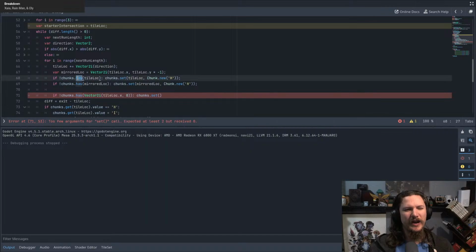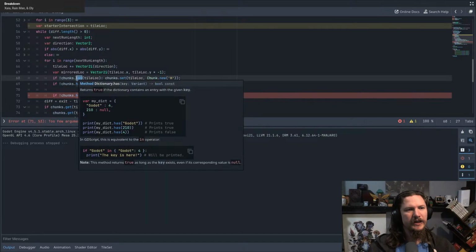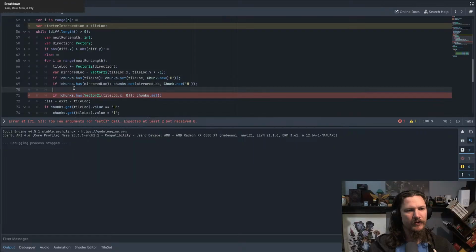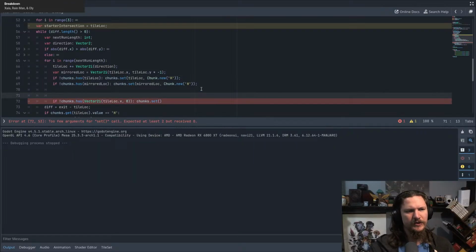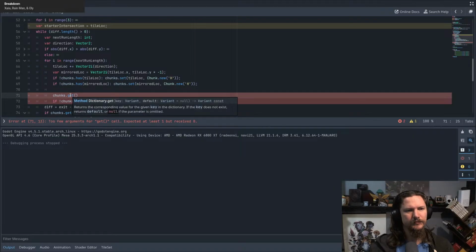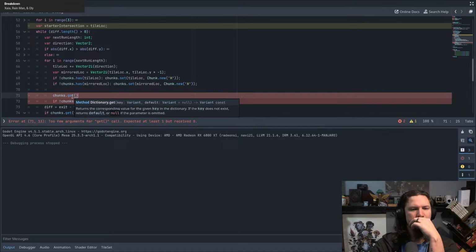The reason I don't use get here, by the way, is because get, if I remember correctly, will not throw an error. It will set it. So chunks.get: value for the key. If the key does not exist, returns default or null if the parameter is omitted. So what we can actually do here, we could assign.